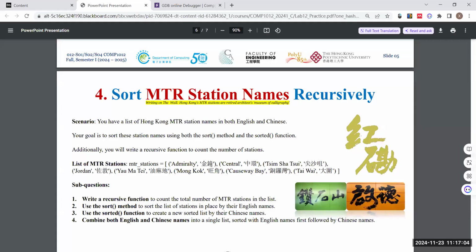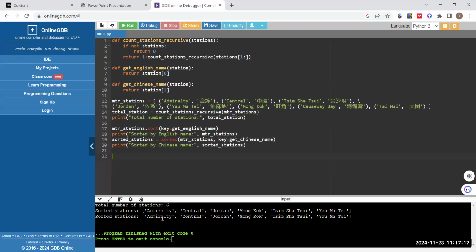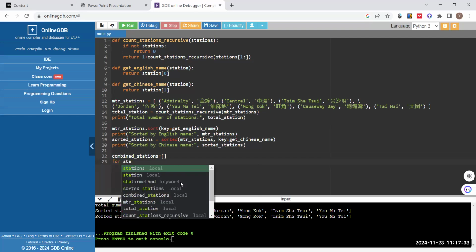Yes, and the last one, combine both English and Chinese names into a single list sorted with English name first, followed by Chinese names. Yes, thus we can declare an empty list first and use for loops to append the names to the list.